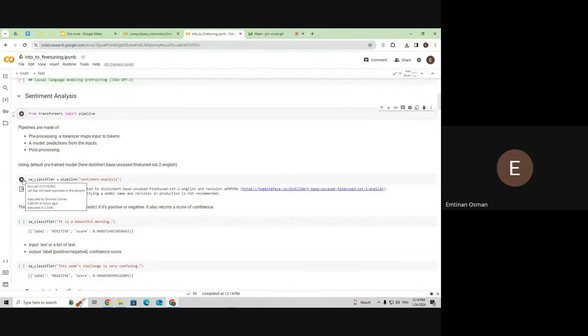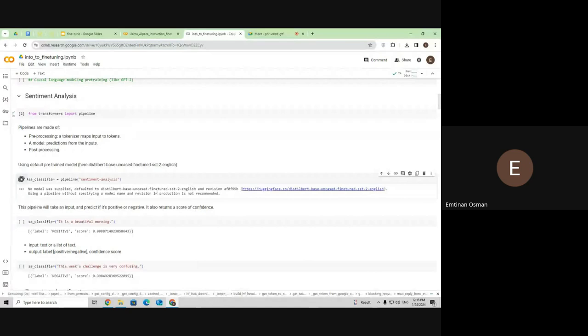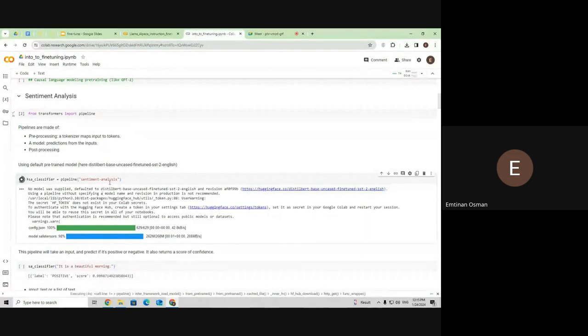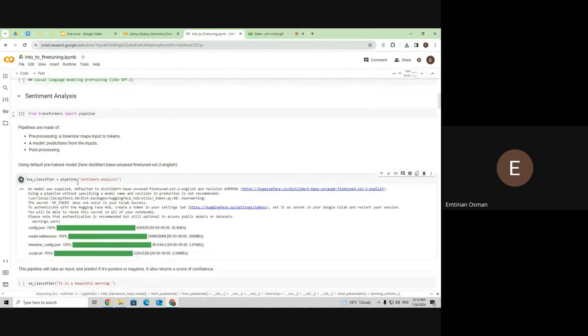In Hugging Face, there are defaults for this pipeline. Of course, I can actually define the model, the tokenizer, the dataset I'm using, and the post processing I will do. The pre processing is the tokenization, and you have the model, and the post-processing is decoding the output, and maybe other things that have to be done depending on the model or on what you want to do. I'm using this pipeline because there are predefined pipelines to do particular tasks in Hugging Face. And you can see here it's loading a model, and it's going to be ready to be used for inference.